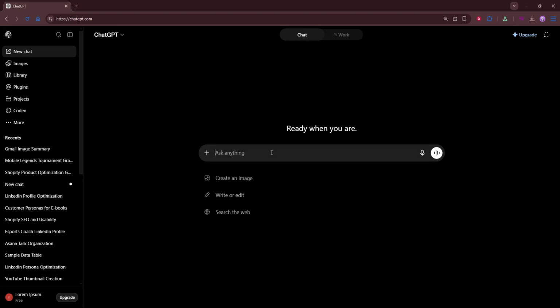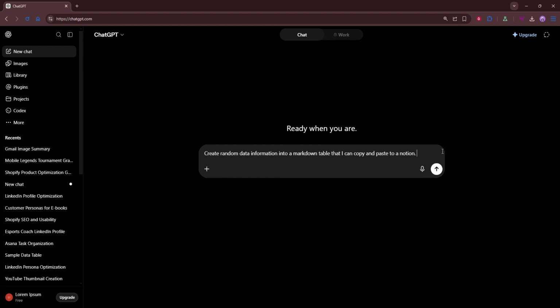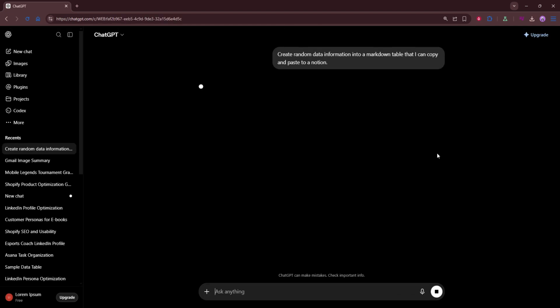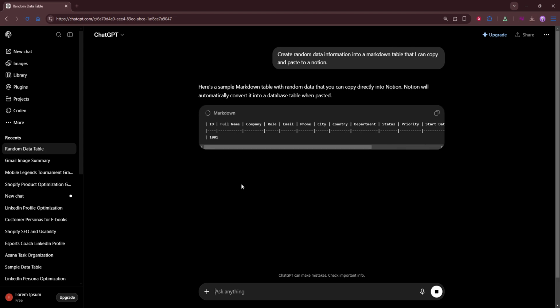Start by asking ChatGPT to organize your information into a markdown table. This is important because markdown tables use a clean row and column structure that often transfers well into other tools. When you make the request, be specific about the exact column headings you need. Clear headings help define the structure from the start, and they reduce the amount of cleanup you'll need to do later in Notion. Once the table is generated, take a moment to review it carefully.